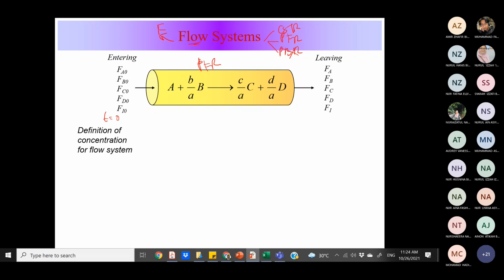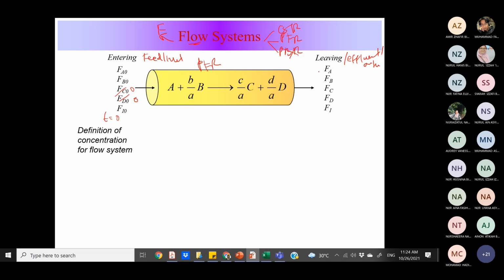Alright. Okay, so here, let's say we have A, B as reactant and then C and D as product. Okay, so this one is at T0 whereby it enters. Okay, this one automatically akan jadi 0 lah sebab dia tak ada initially. Alright, so this is feed ataupun inlet. And then we have this one leaving ataupun kita panggil dia effluent lah, tempat dia keluar ataupun outlet. Alright, so after berlakunya reaction sini dia akan jadi FA, FB, FC, FD, FI. Okay, lebih kurang macam tadi juga NA0, NB0, and then dia keluarkan jadi NA, NB and so on.